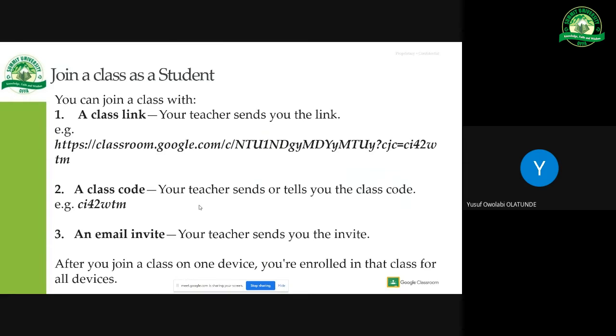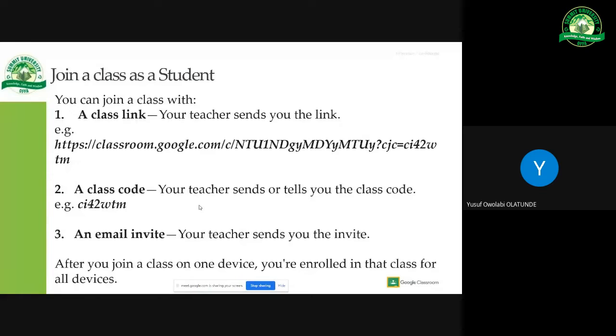Into my Google Classroom, what you should be expecting is some information from your lecturers or your tutor who will be giving you access to the classrooms. Mind you, the Google Classroom has levels of authentication. Your lecturer is there to create the class for you to join. We also have other senior administrators managing the account. As a student, you need to interact with your lecturer to give you access to the classroom.